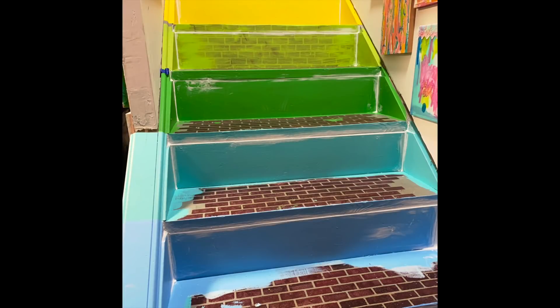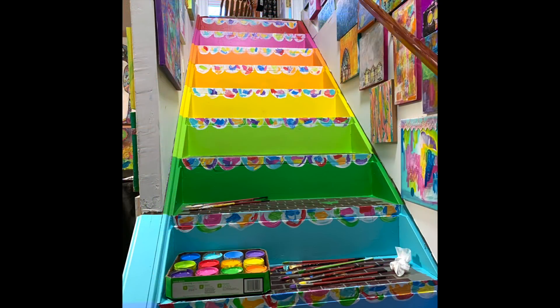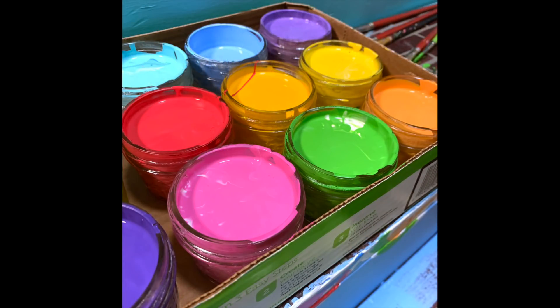The areas where the boards met up hadn't really bothered me before, but once I got some color on it, those really stood out in a way I didn't like. So I filled those in with some flexible caulking — just fill them in, smooth it out, and paint right over it. Once I had that layer of color and could see how it was coming together, I just had to find a way to use more paint. So my daughter and I grabbed some paint brushes, put paint into little canning jars, and started going crazy putting random brush strokes in these scallops. Now every time I walk up the stairs, I get the memory of doing that with her.